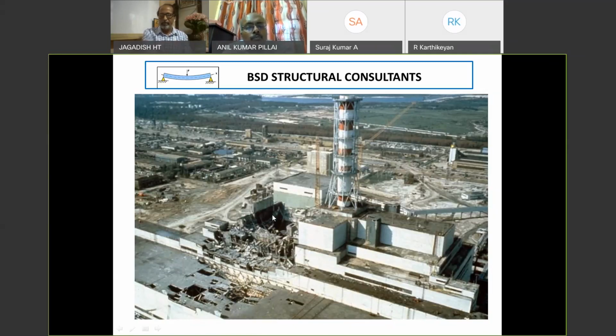Let me give a small brief about what happened here before I go further. I told you about loss of coolant accident. That exactly happened here also. But there is a change. What happened? They were doing R&D. The Chernobyl power plant engineers and scientists were doing R&D on the reactor. And during the process of R&D, they were in the process of draining out water once in a while.